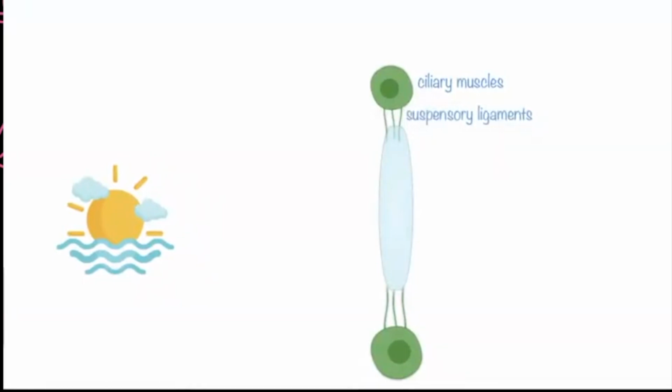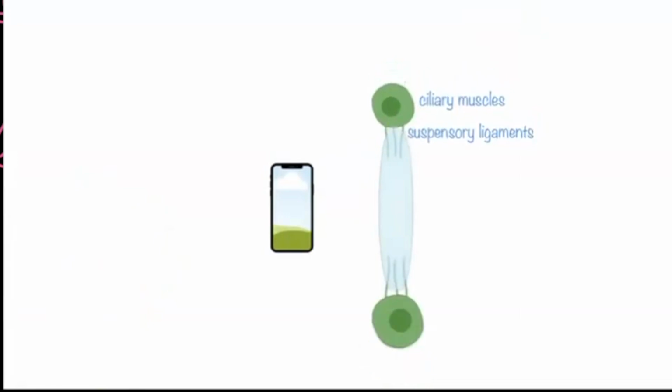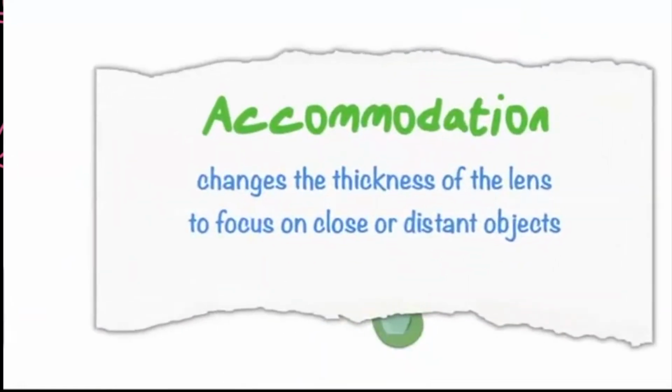But what if he decided now to look at his phone close to his eye? This time, what's going to happen? You would find that the ciliary muscles contract. And while they contract, they will squeeze the lens in the middle. And they're going to make that lens start to get thicker. So you get more light refraction. Now, whether I'm making the lens thicker or thinner, either way, we call this accommodation. Again, what is meant by accommodation? It's a reflex that is meant to focus the light on your retina by making the lens thinner or thicker.